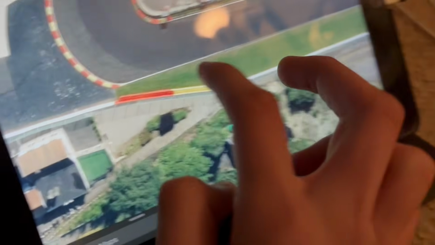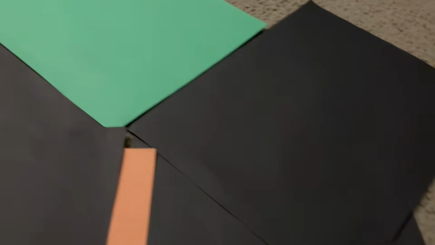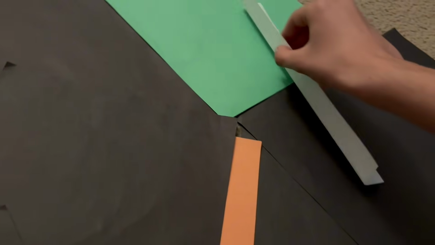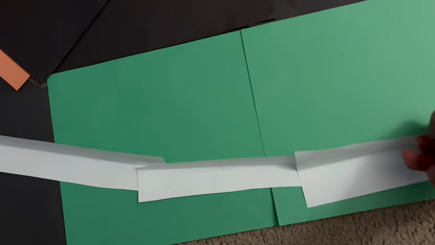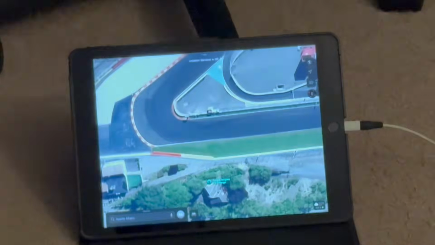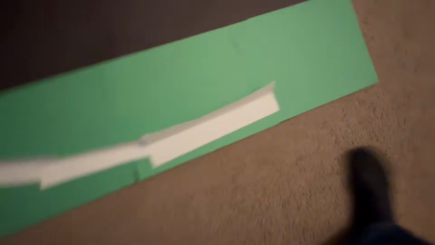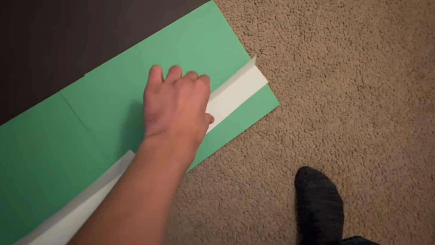So I noticed the wall here on the outside starts to curve in right here. So let's probably fix this with some paper right there. We're going to have it curve in. I'm going to save the smaller pieces of paper for the hard turn. So we're just going to lay out the wall like this, curves in. And just like real life, you have that big section of grass on the side, and right here we have this big section of grass on the outside.